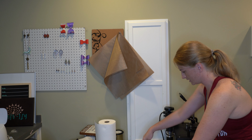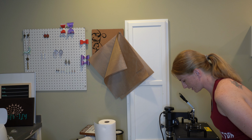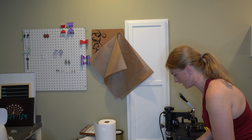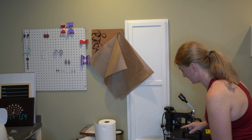I do have some heat resistant tape coming, but I don't have it just yet. That looks about right. I always like to pick up the shirt, check it out. Having that heat resistant tape will definitely help keep these decals in place. So that is why I ordered it. All right, so we're gonna go ahead and push this in.